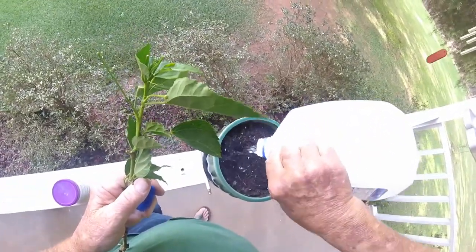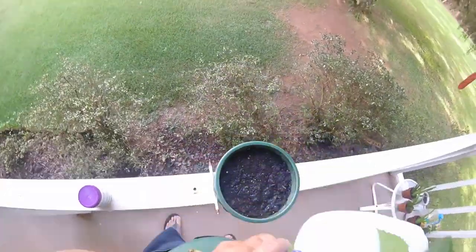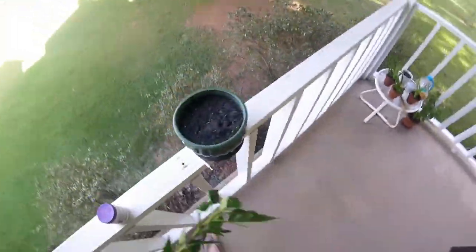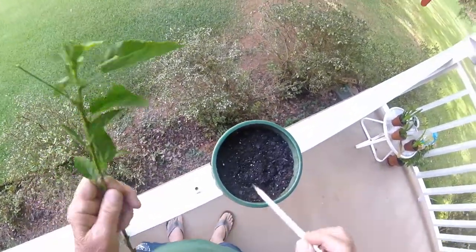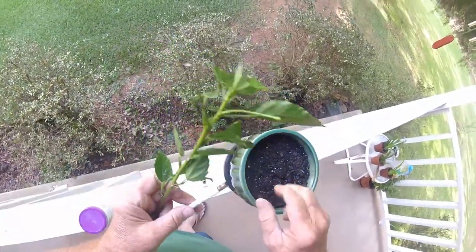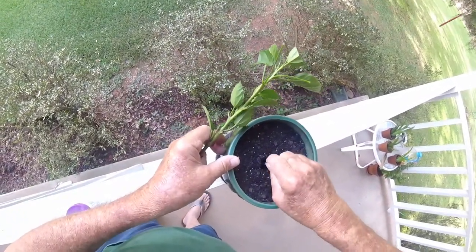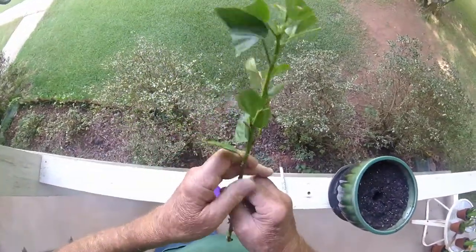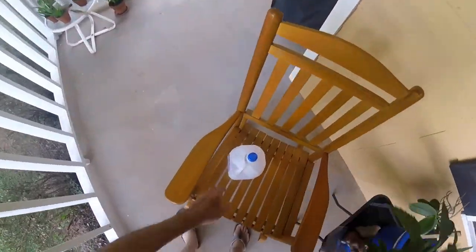Instead of the bottle of water, we're going to try to do this hibiscus in a dirt medium. That was enough water to wet the dirt. Let's put a hole down in there. Now, I guess I ought to wet it, see if the rooting hormone will stick to it better.